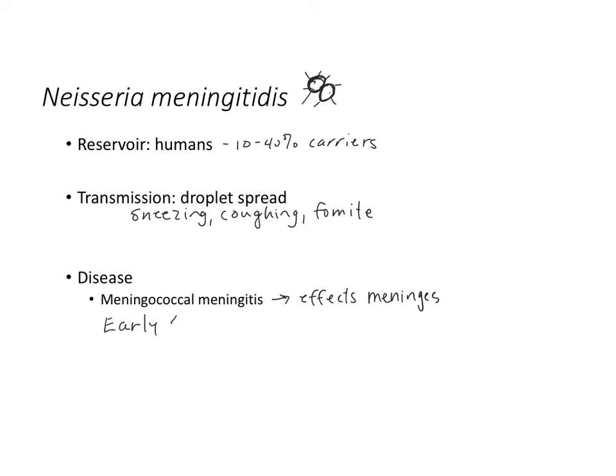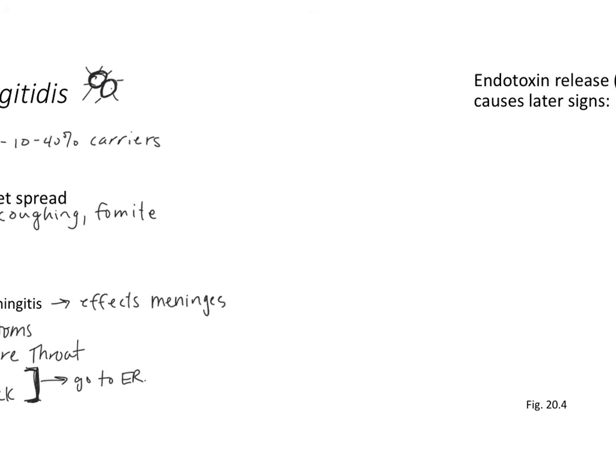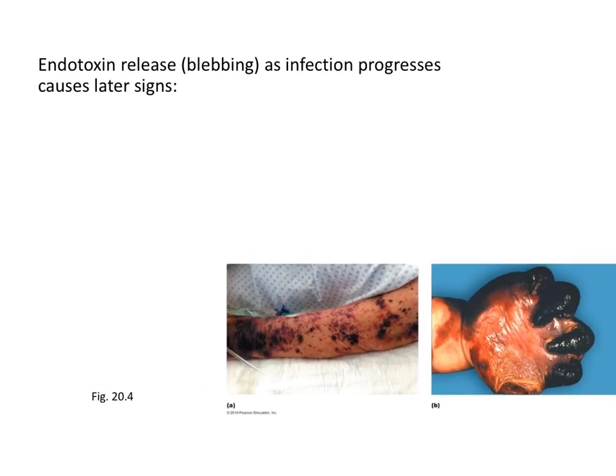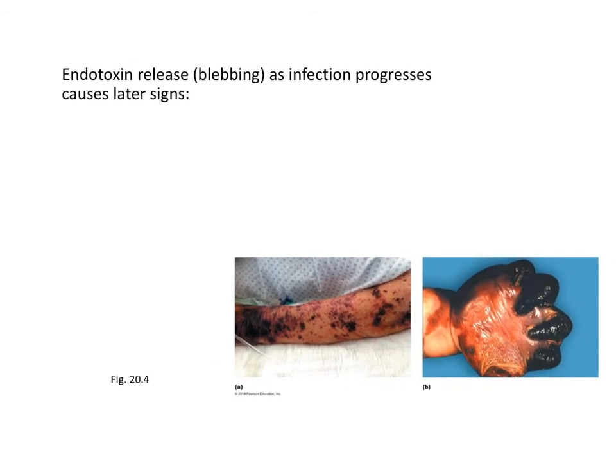Okay, what kind of early symptoms do we see? Fever, sore throat, headache. Not just a little headache, but the worst headache you've ever had kind of headache. And then the stiff neck is the symptom that everybody kind of thinks of as being worrisome. These are the red flags that probably should have you either see your doctor or go to the ER right away. Sometimes we see some nausea associated with it early on as well. And I say it's a good idea to see your doctor right away because this infection progresses really, really quickly, sometimes just a matter of hours to a life-threatening state.